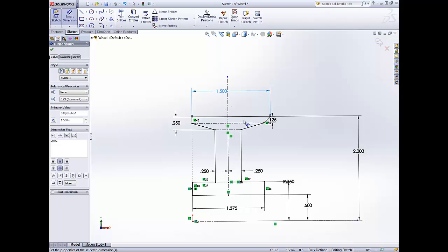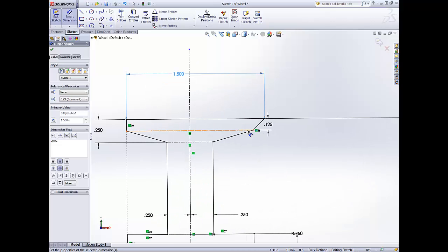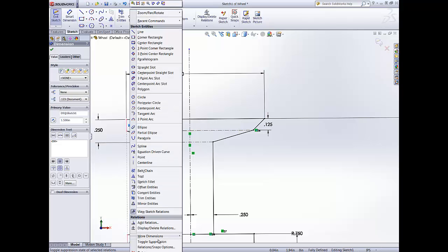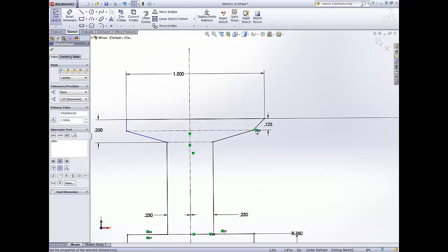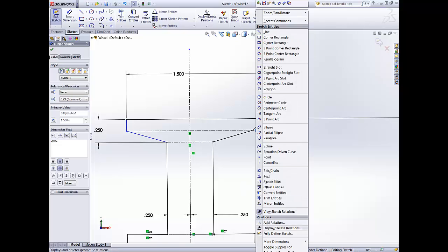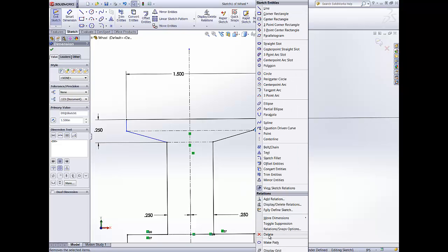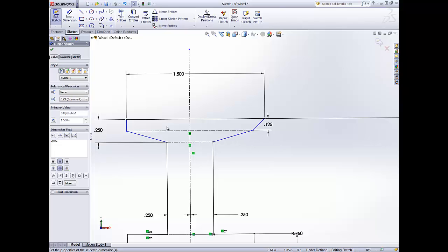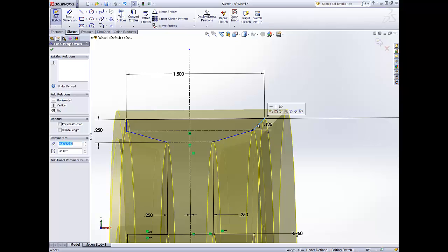But there we go. Now I forced that out, and I see right here where my problem is with this line and this line here. So let's go ahead and remove those two constraints, and we'll go ahead and clean this up nice and pretty, because they're tied down in a way that keeps things from being the way we want them to be. So now that I've removed those two constraints, I'm going to go ahead and take this value here and then force it to be vertical and put it in that position.